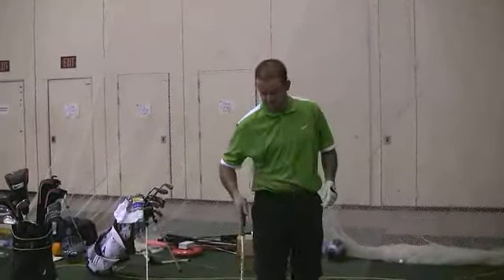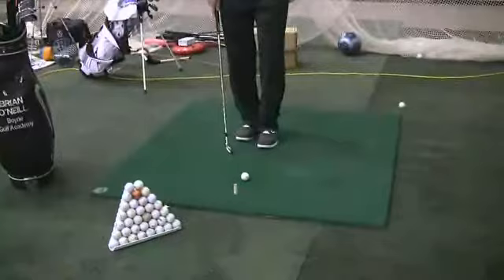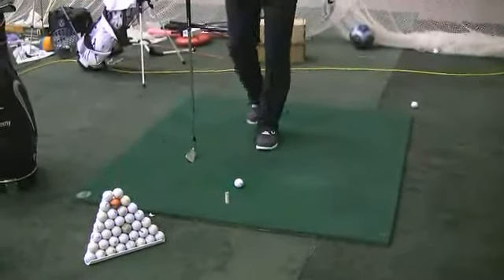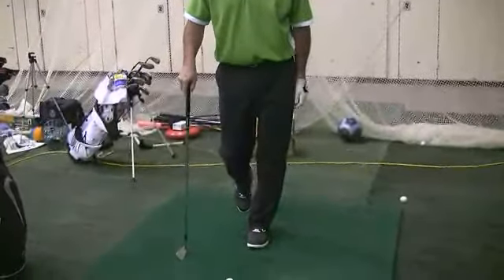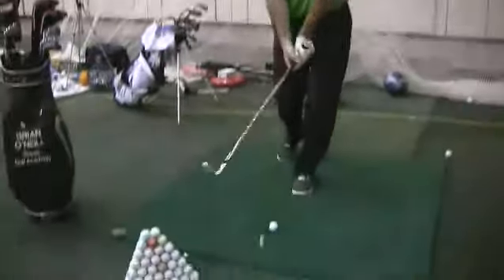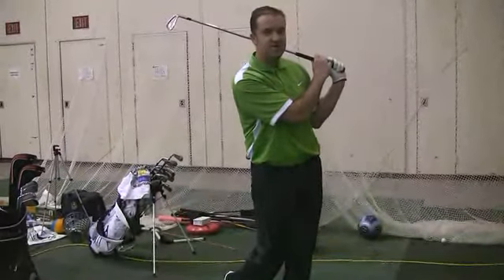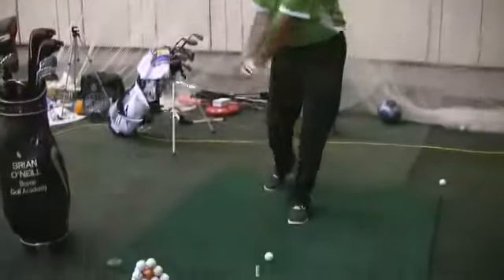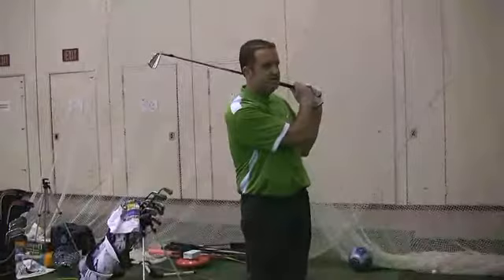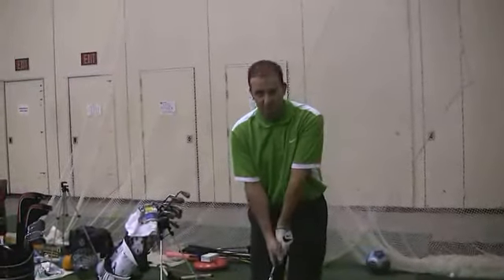So with balance in mind, we're going to take your left foot, line it up with the golf ball, take your right foot, and put your toe into the ground. Now, pretty much centered over that left foot, make a couple of practice swings. Try to hold your finish for at least a three-second count. You get a better sense of where your body is during the swing, then go ahead and try to hit a golf ball.